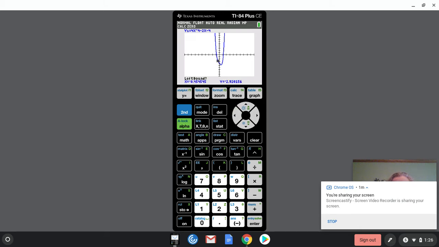Okay, now you have to go left, left, left till you get to the left of the x-intercept and then hit enter. Then you go to the right, right, right, passing up the x-intercept and hitting enter. Okay, and then as long as you go somewhere in the middle. Okay, so there's these little skinny lines, and in between those bars, the calculator is going to look for the x-intercept. Okay, and that's my guess.